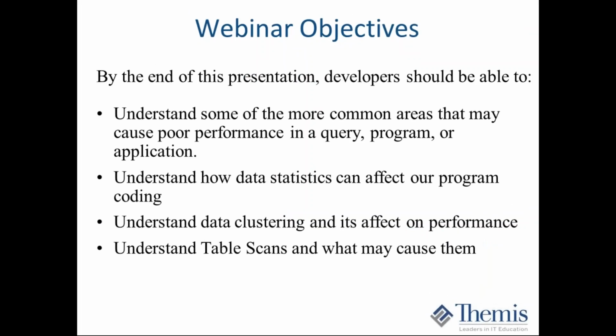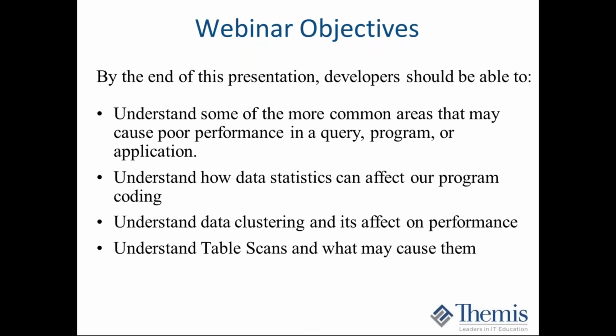Okay, so our objectives for today. We're just going to touch on some of the more common areas that cause performance problems, either in a specific query, a program, or really an overall application. Sometimes we may work in an overall application where we have a lot of programs or a lot of online transactions that just aren't performing as well as we would like them to. Maybe it's one particular table. Maybe it's a set of tables in an application, or maybe it's one particular program, or maybe it's one query in a program. So we're going to break those down a little bit over the next 45 minutes.